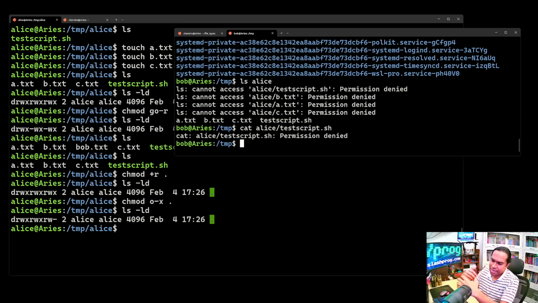Think of it like this: this particular folder is like an island. Okay, this Alice directory is now like an island. Earlier, we had a bridge to travel to the island. Now the bridge is cut off. You can see that the island exists. You can see what's inside the island from a faraway distance. You can see, oh, that island's there.